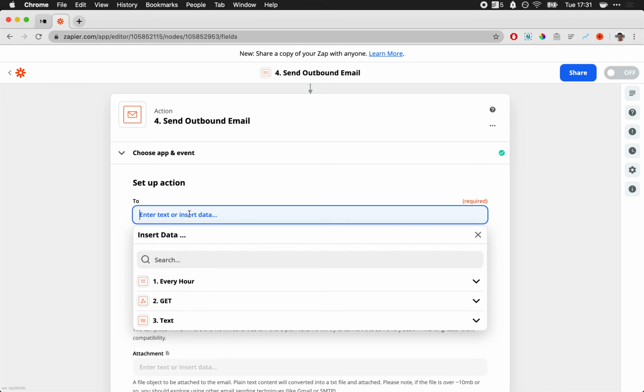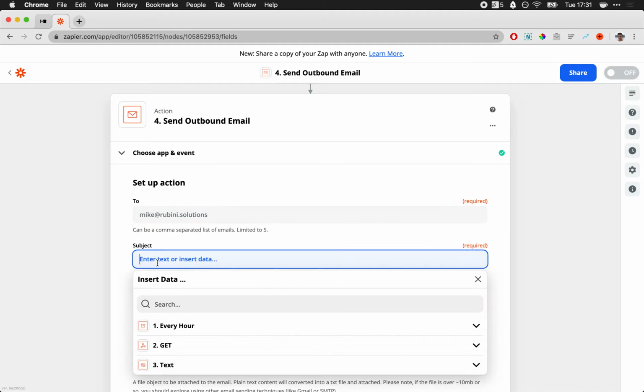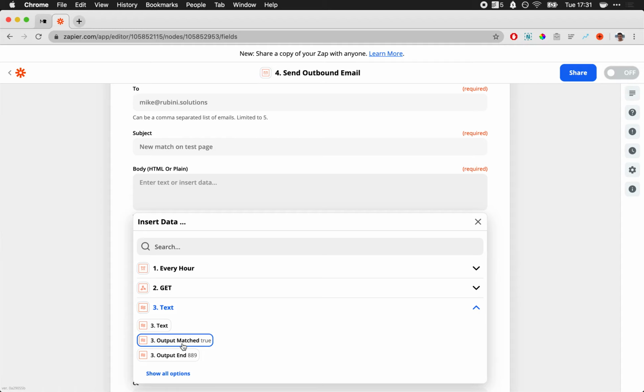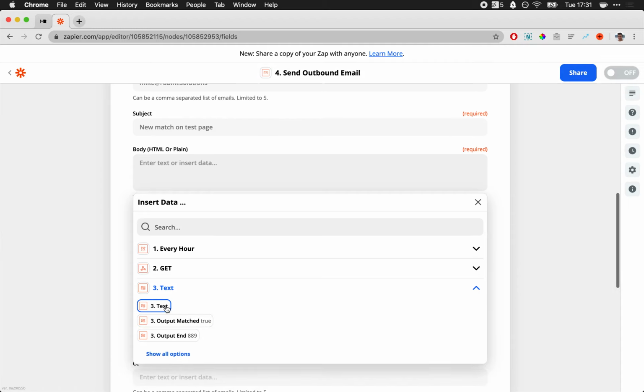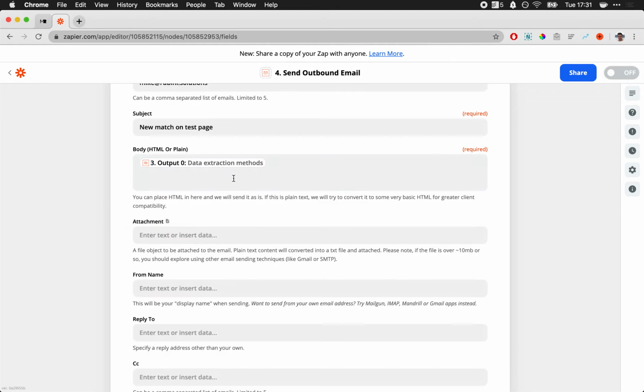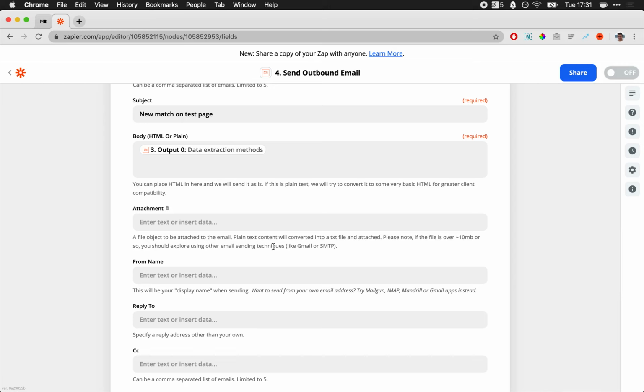So for example, to myself, Minecraft Turbine Solutions, right, subject, new match on test page, whatever, and the body, we can just say, email me the output matched, which is the output. There you go. Data extraction methods. So every hour now this workflow will email me, will actually go to the page, extract what we need, and email that to me.